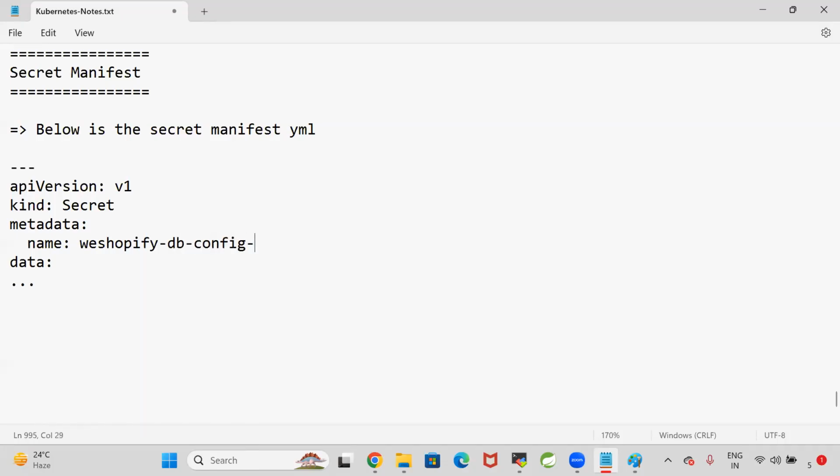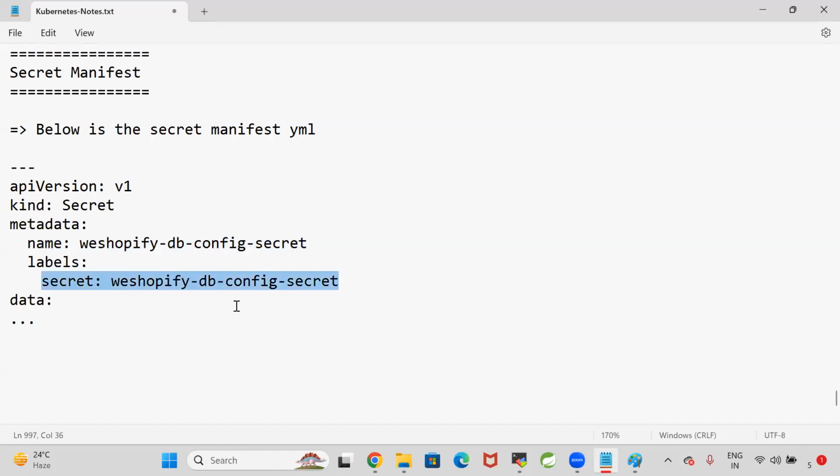Labels, secret label, we can give any label name. I'm giving weShopify DB config secret as a label for that. So this is the name of the secret and this is the label of the secret.